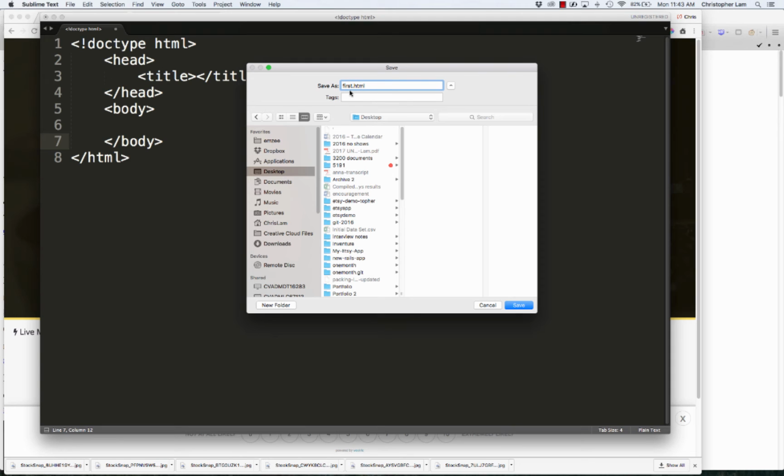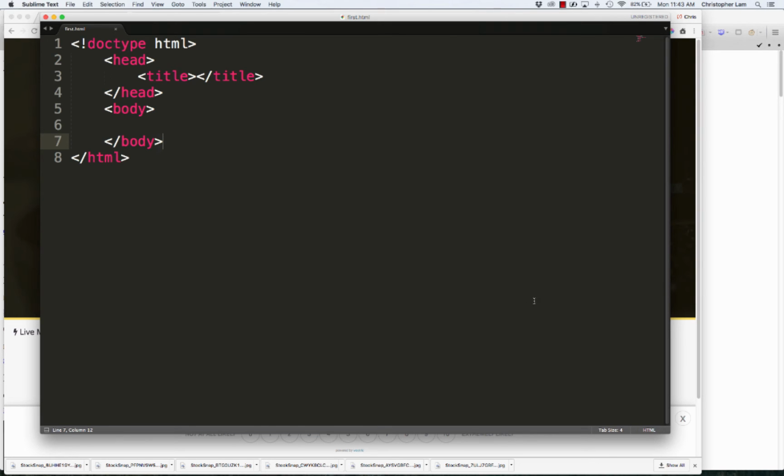And you have to make sure you put .html at the end of it, otherwise it won't recognize it as an HTML file. Okay, so first.html, I'm saving that on my desktop. You can save that wherever you want. And what you'll see is once you save in Sublime Text, it turns these things into colors, and it sort of color codes the different HTML tags, but that doesn't really matter much to us.